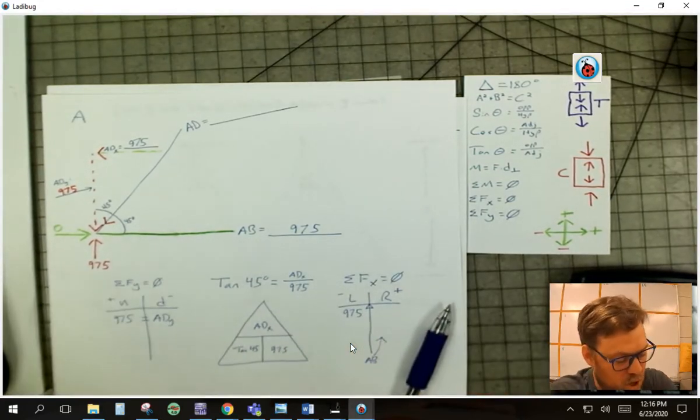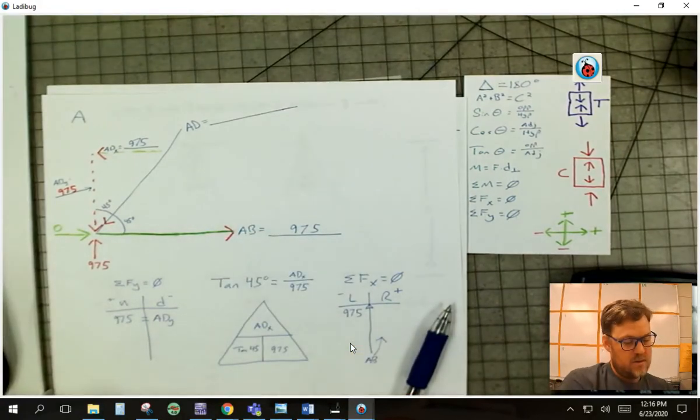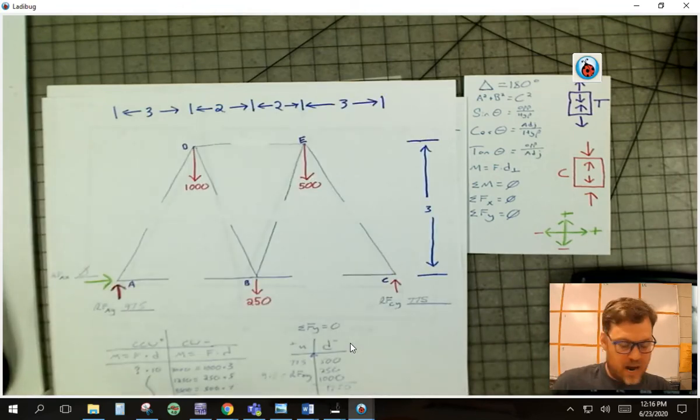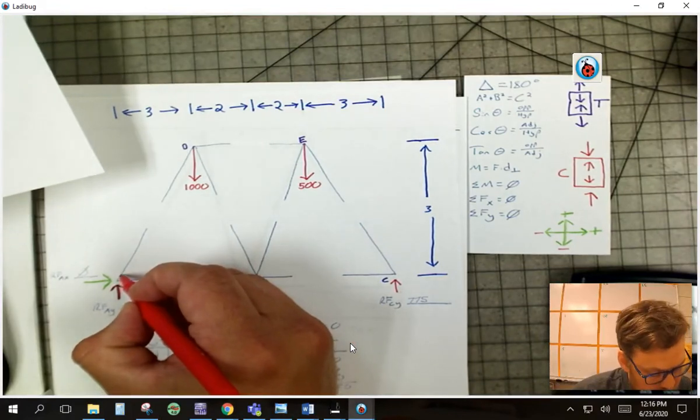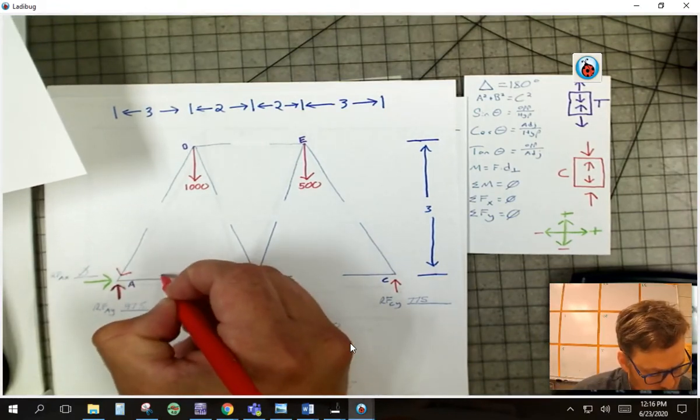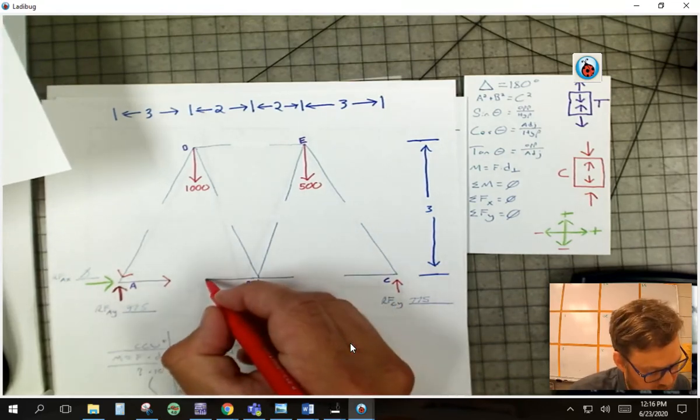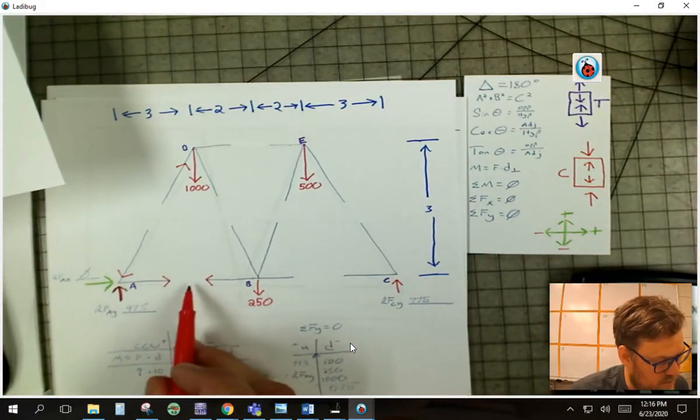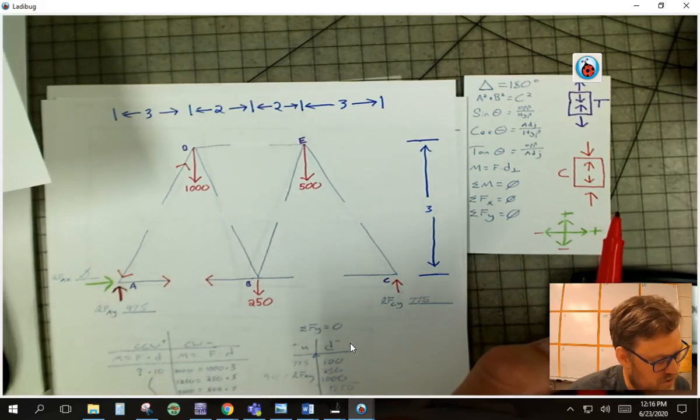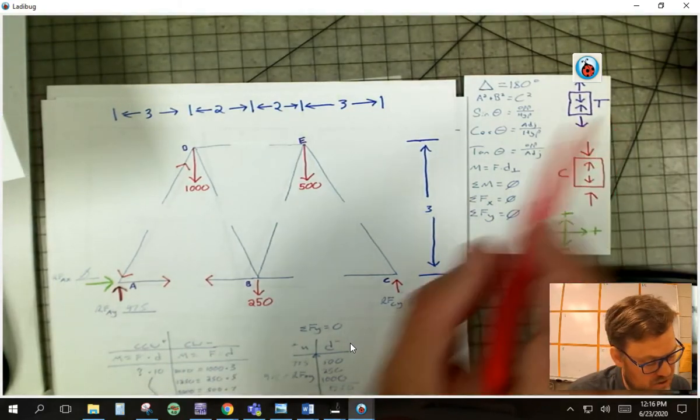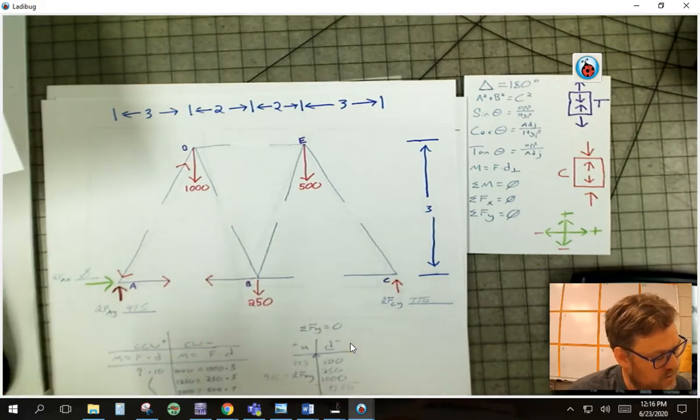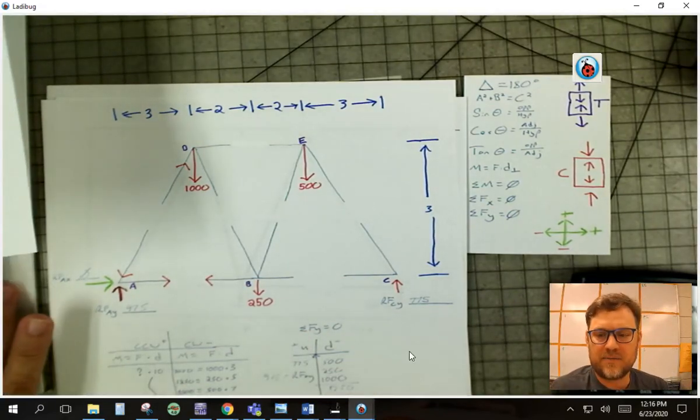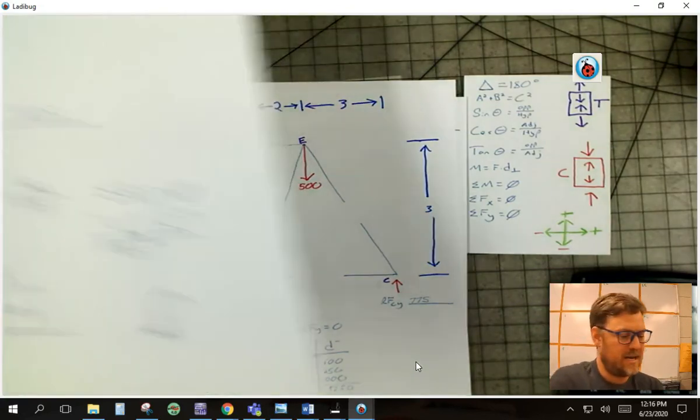Now it's real important now that I know all this, I'm going to go back to my original chart. And remember I knew that at joint A, that line segment AD is going down and this one's going that way, which means this one is going that way and it's going this way. So I know, looking over here at this one, this one's squeezing, this one's squeezing what the internal forces are doing. So that guy there is going to be in tension. This guy here is pushing out so it's in compression. So I can already tell you those two things without any math. And that's why I like this model because I don't have to keep up with the positives and the negatives. So that is joint A that way over here.